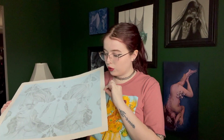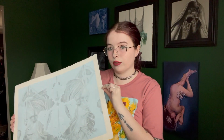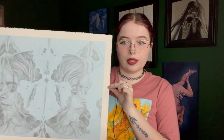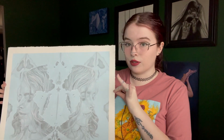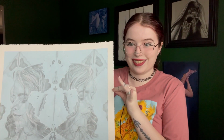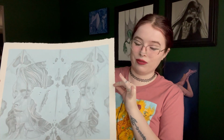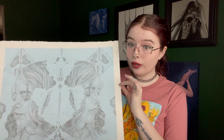Because if you make it too dark, you won't be able to see the silver, because the silver is very light. It's lighter than a normal pencil, which is why I'm glad I'm holding it up against a window right now, because it makes it look dark. But if you had this in normal room lighting, it's very hard to see, because that's just the nature of drawing in silver. But I really like drawing in silver. I thought it was really cool.